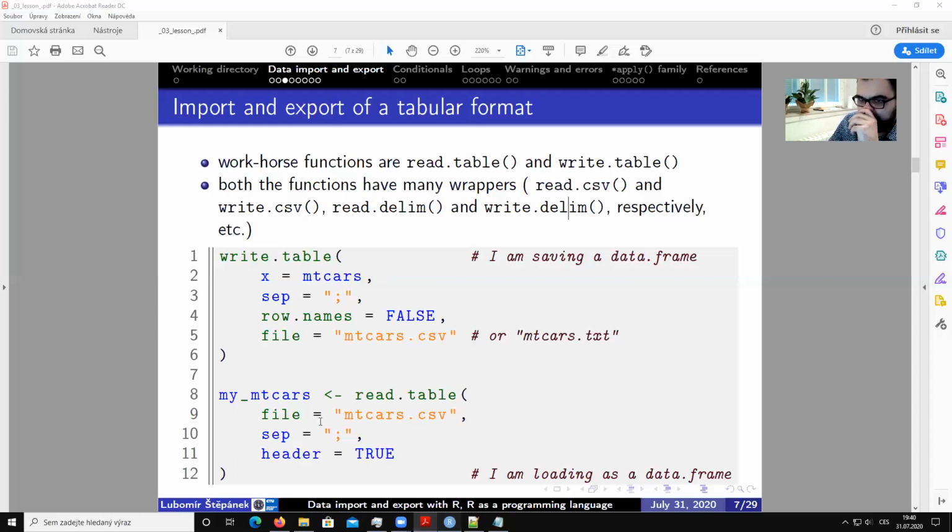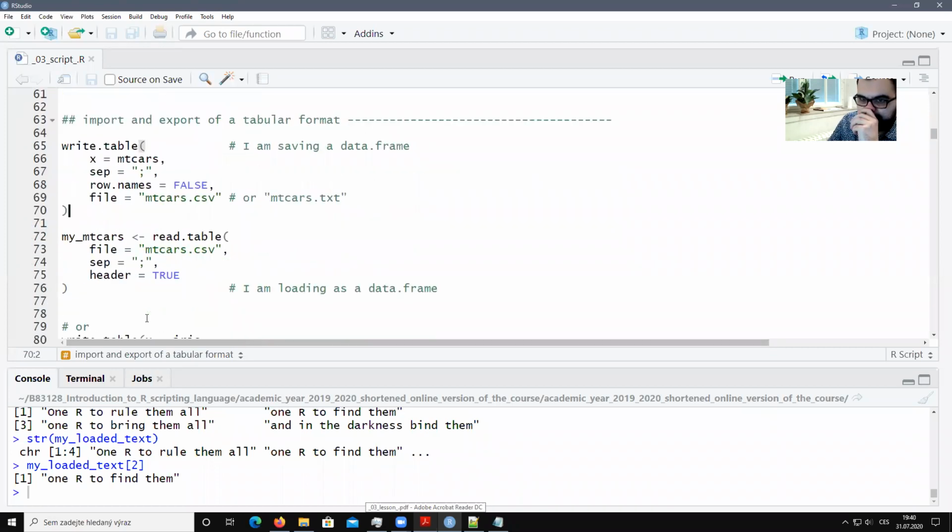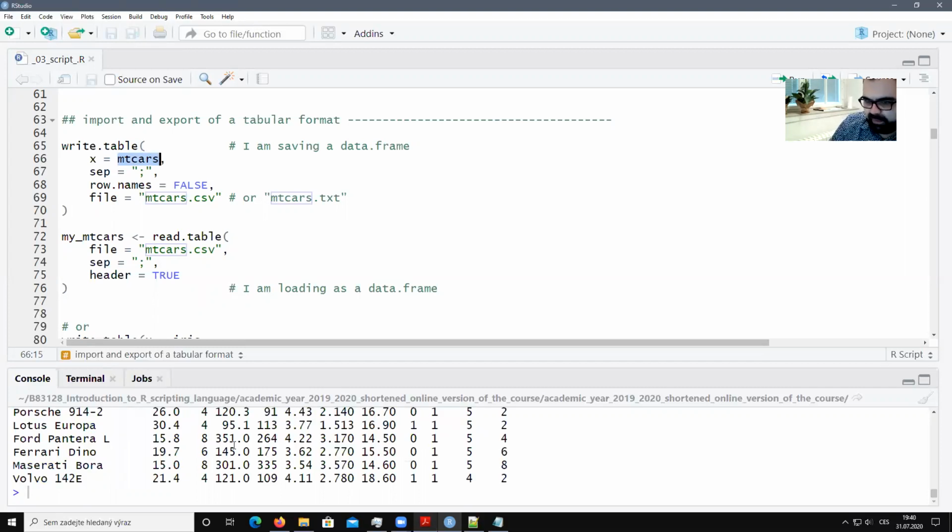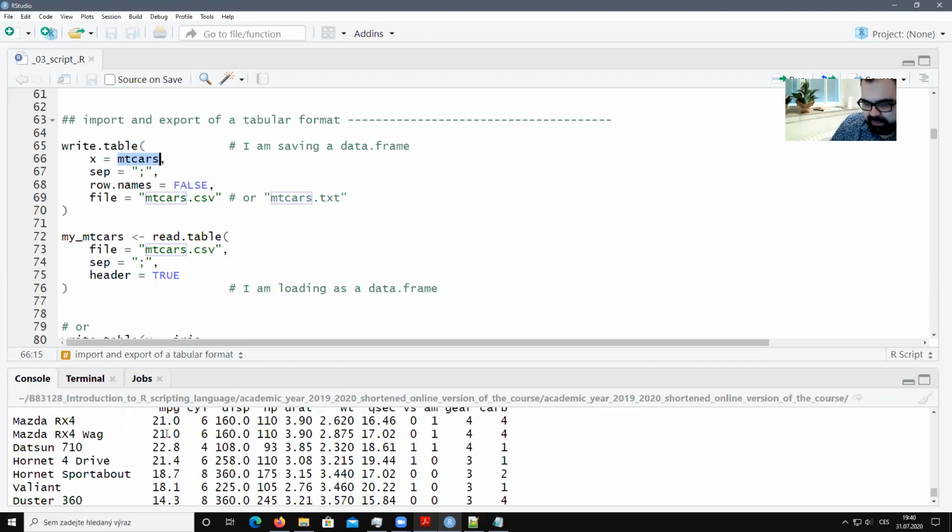It's also implemented here. And okay, so the first thing is that we are going to suppose that we have some object of our interest in our session. This object is in fact mtcars. You know, mtcars is usually just our favorite data frame.